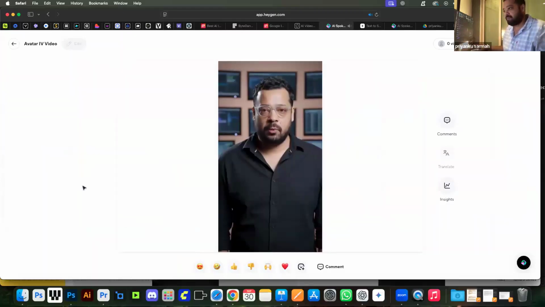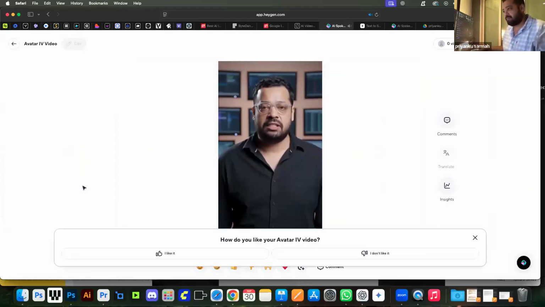Bro, I do way too many renders. One ends, I start another. It's like I can't stop pulling the lever on a slot machine. My folders are a joke. Final, final underscore final, final underscore please God. At this point, I think the renders are doing me, not the other way around.